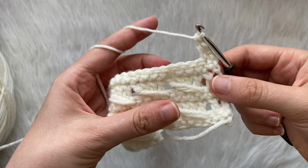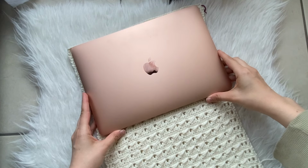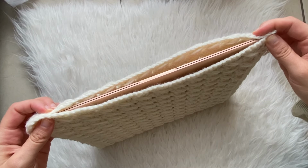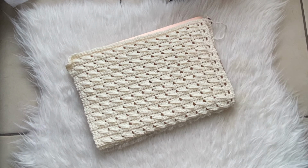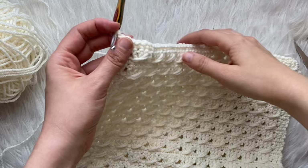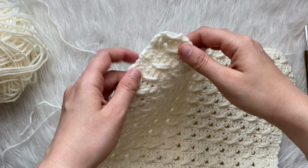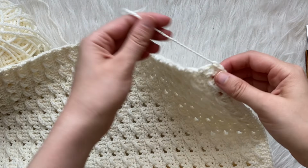So I just kept crocheting until it had the right size that I needed, and you can compare it like this. Put your laptop onto it and then it should cover the entire laptop on both sides. So make sure your last row is the row with single crochets, and then you just cut your yarn. Next we're gonna work the both sides, left and right, and we're gonna single crochet all along it.